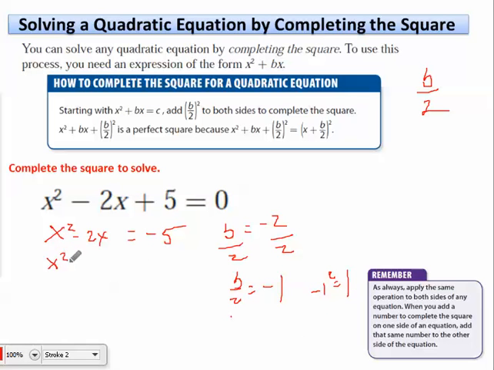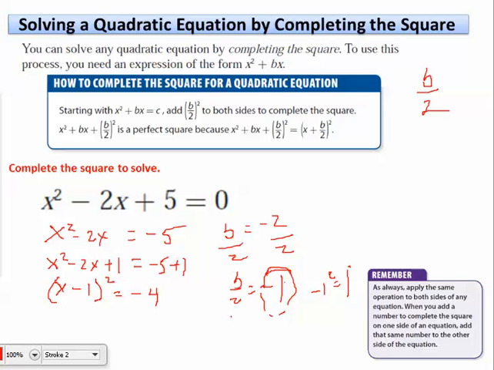Why am I doing this? I'm going to show you right here. x squared minus 2x plus 1. That 1 is what the b over 2 squared is. And I'm going to add that to the other side too. Negative 5 plus 1. What do I get when I do this? I get a perfect square on this side. x minus 1. Where'd that minus 1 come from? The negative 2 over 2, that negative 1 right here. That number is what goes right in there. x minus 1 squared is equal to negative 4.